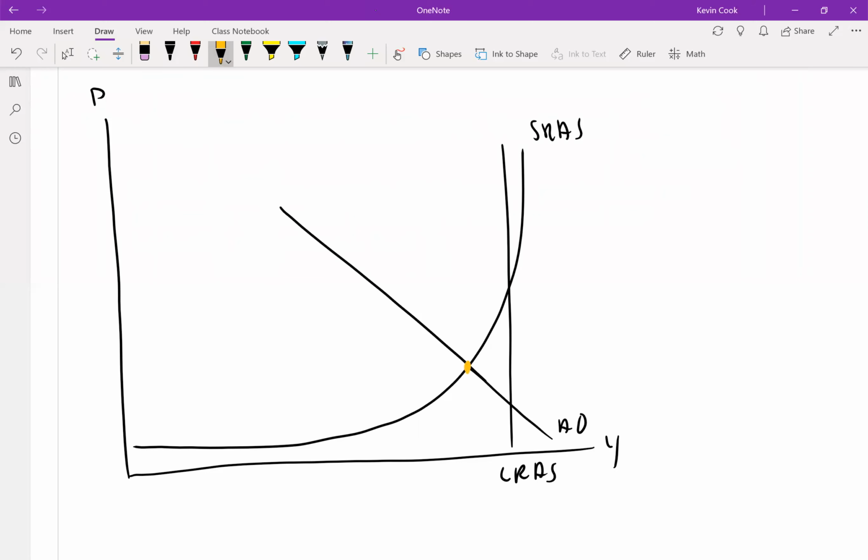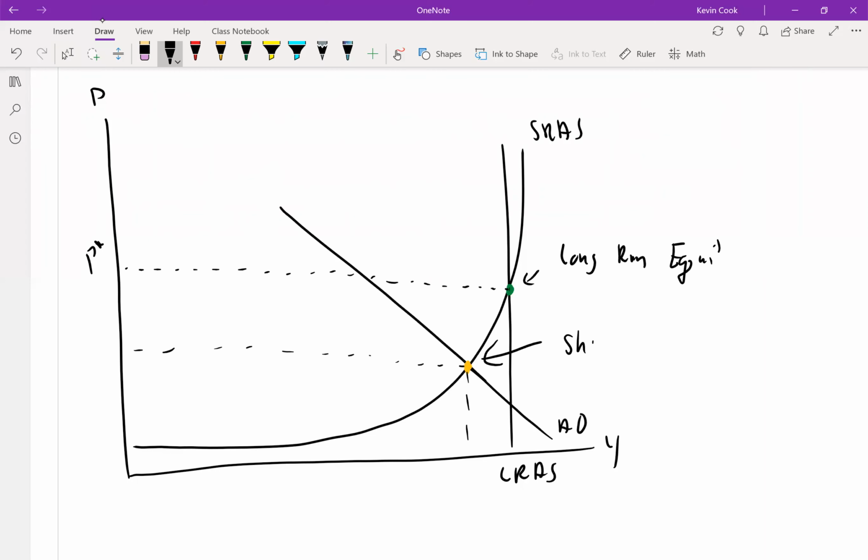So again, just to illustrate everything I've written so far, we have two equilibriums, and it could very well be the case that aggregate demand comes in here. I just like to leave a little separation just to show where we want to be versus where we might be. So again, here is our long run equilibrium, in green. And in yellow here, we have our short run equilibrium.